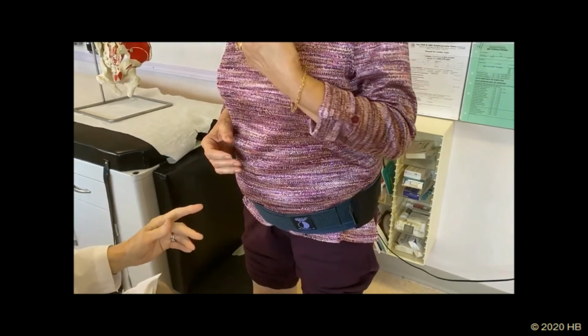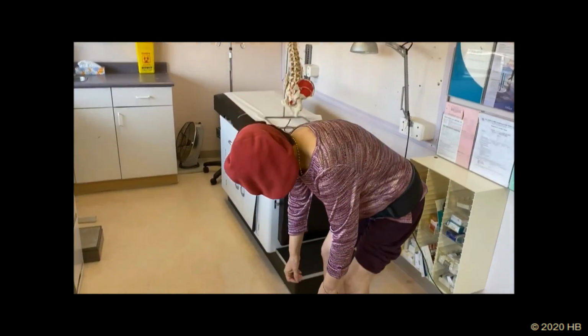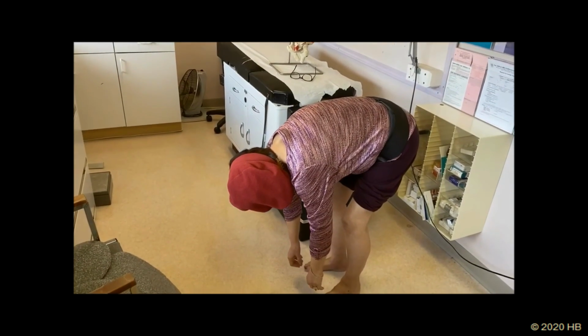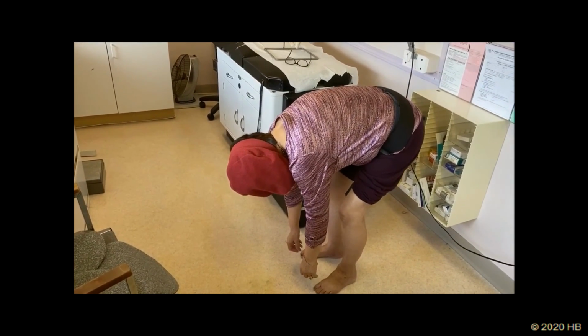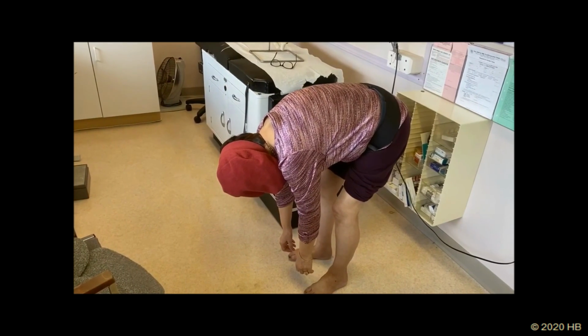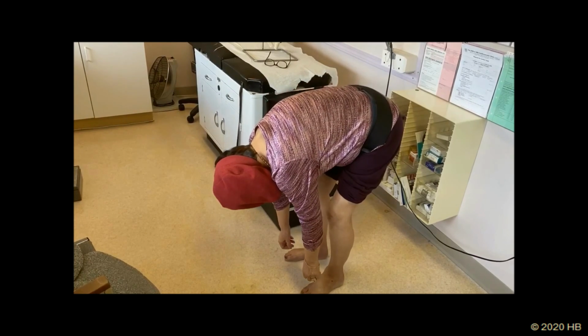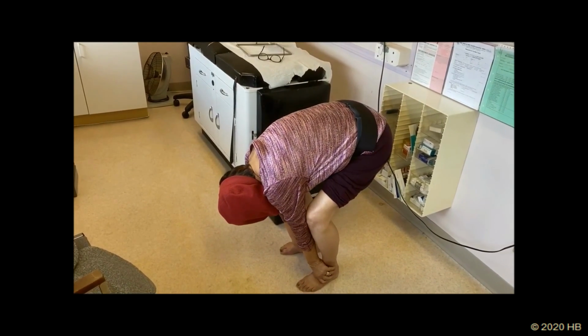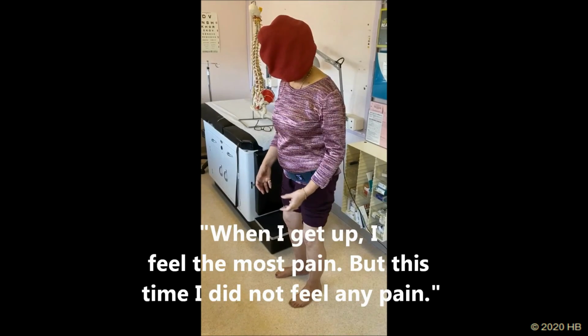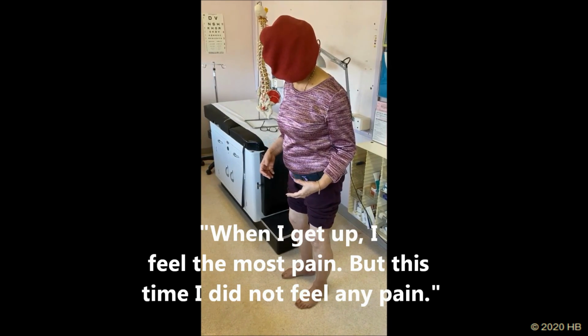Now, do something that would hurt your back. Is it hurting now? No. That's the name of the game. You can bend over as much as you want because your pelvis is being held in place. When I get up, I feel the most pain, but this time I did not feel any pain.